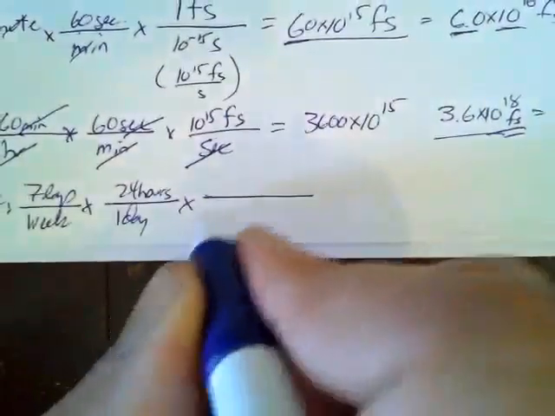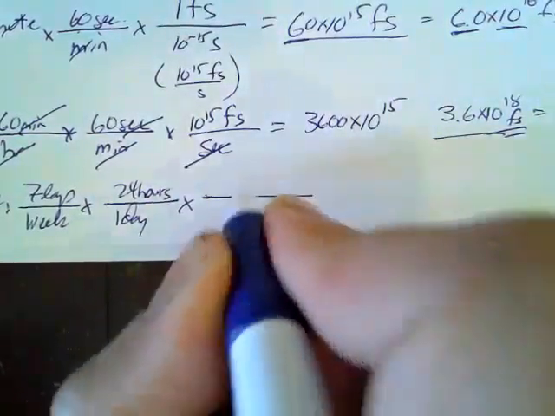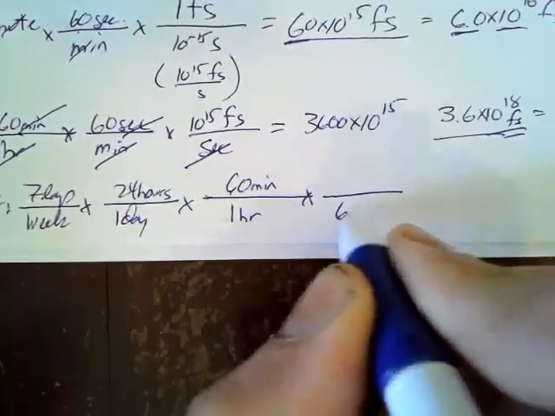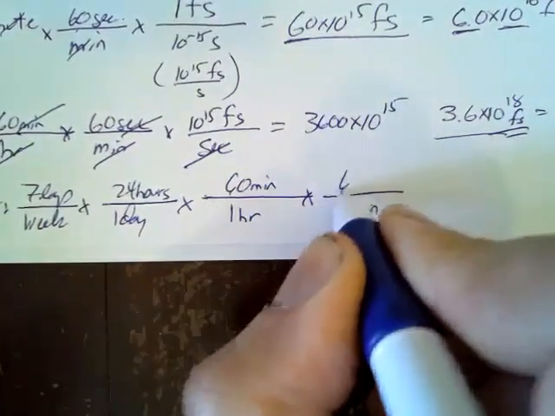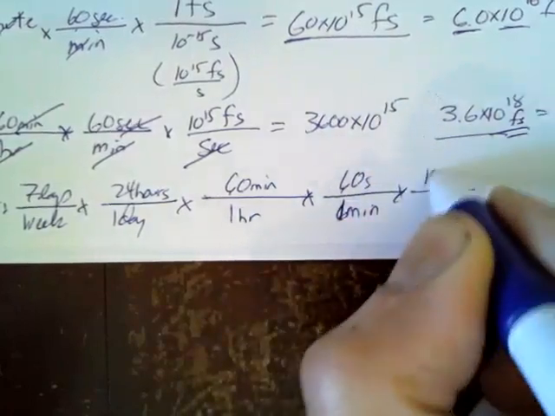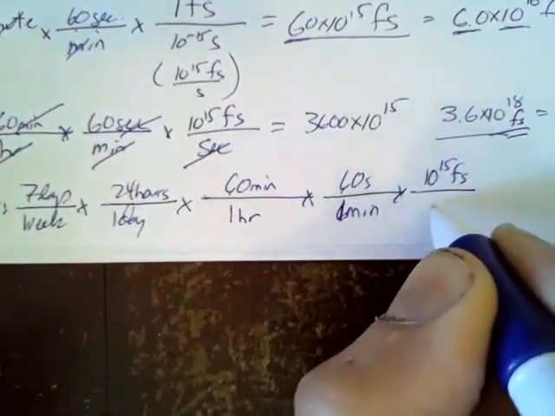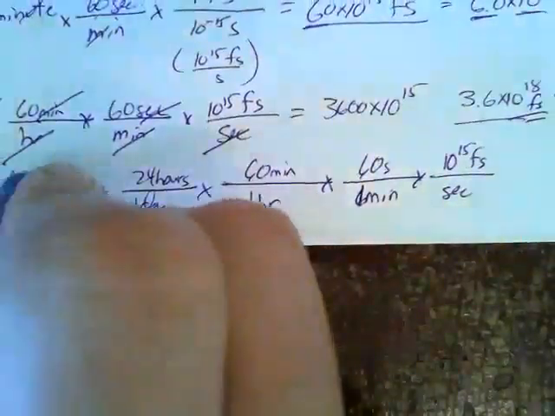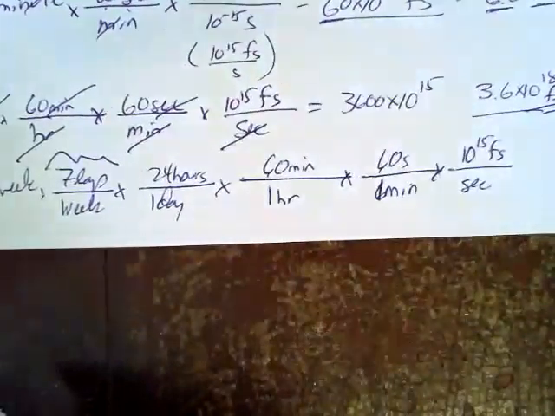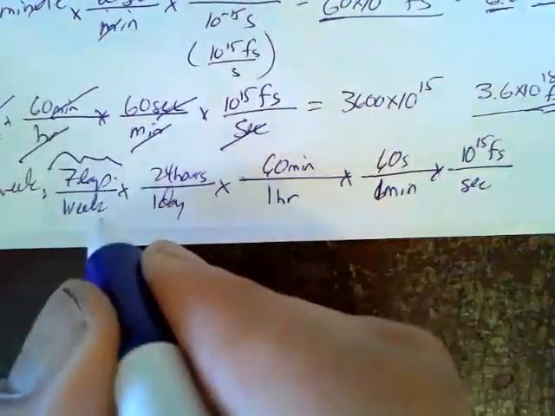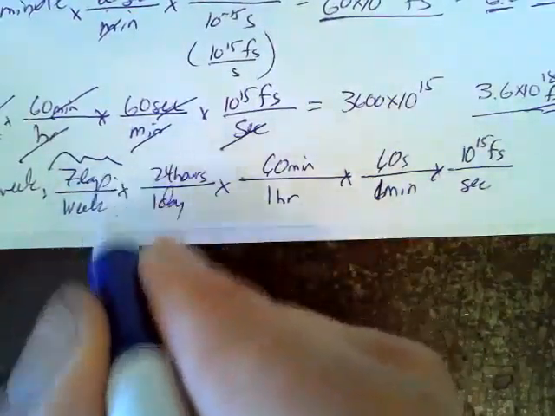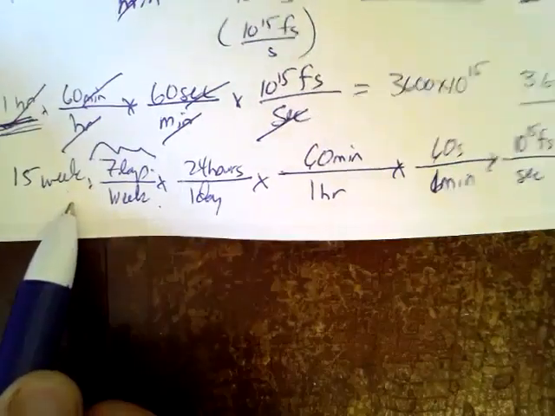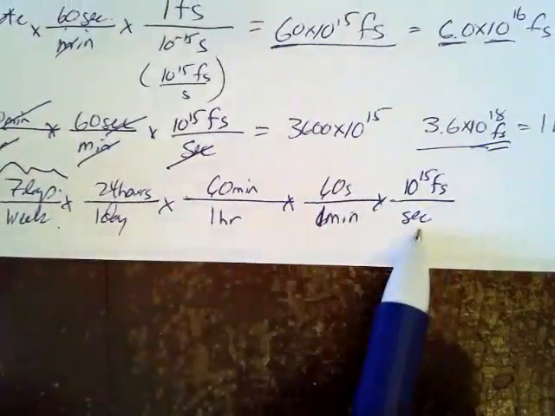We could just go ahead and use that conversion, but again, stranded on a desert island, if we hadn't figured that one out before, we could then go through 1 hour has 60 minutes. 1 minute has 60 seconds. And there are 10 to the 15th femtoseconds in a second. And again, I'll just emphasize, this is really the equivalent of the number 1. 7 days is equal to 1 week. When we divide something by itself, this is 1. So we're not changing 15 weeks. We are simply expressing it in a different way.